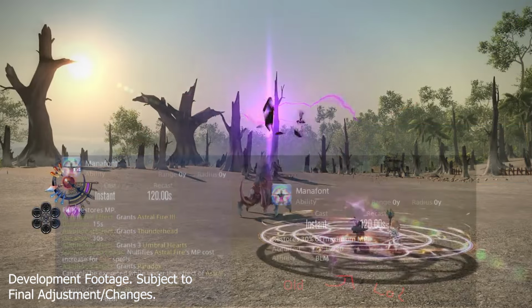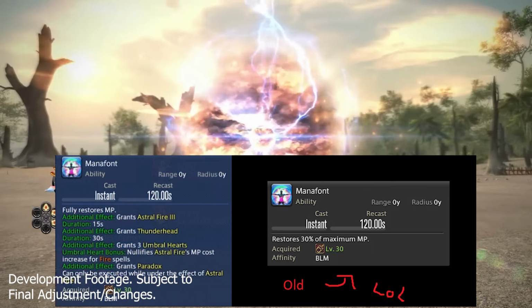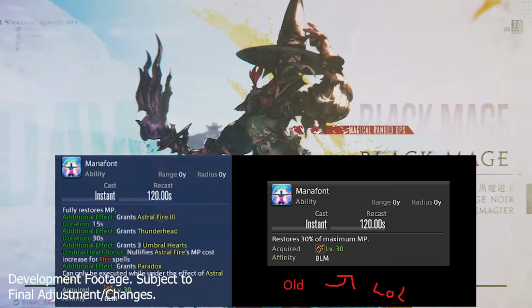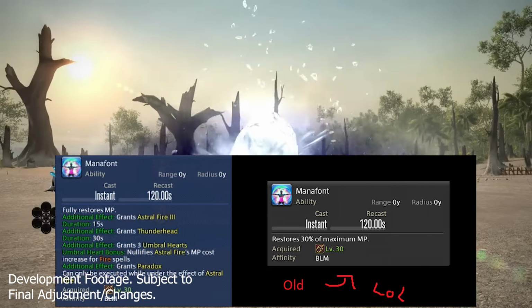Next up is that Manafont has been totally changed. Previously it would restore 30% of maximum MP and that was it. Now this ability comically restores all MP, and grants Astral Fire 3, and grants Thunderhead. More on that in a second. Manafont also grants 3 Umbral Hearts and grants Paradox. However, you do need to be under Astral Fire in order to use this ability.